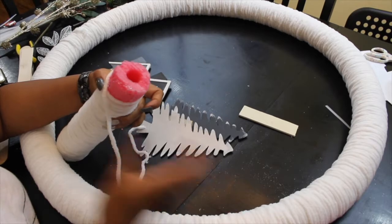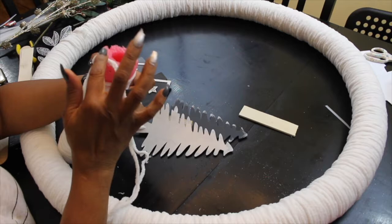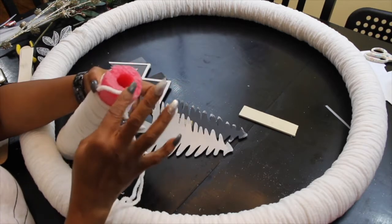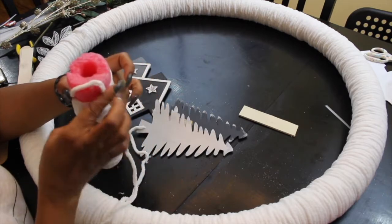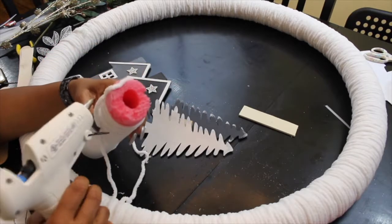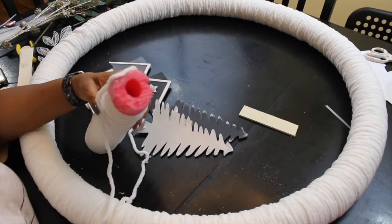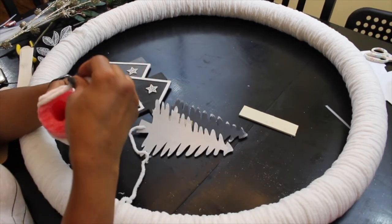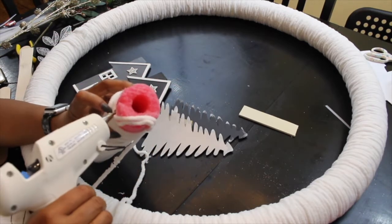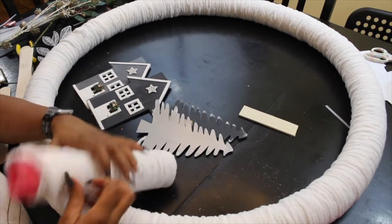And I just came back to show you how I end it off. So I just go up and around the end of the pool noodle, and then I'm going to repeat the process in the opposite direction. So I'm going to put a little bit of hot glue. This is where you need most of your hot glue. Other than that, you don't need a lot of hot glue to wrap this. And then you just keep going in that manner until the bottom of that pool noodle is completely covered.